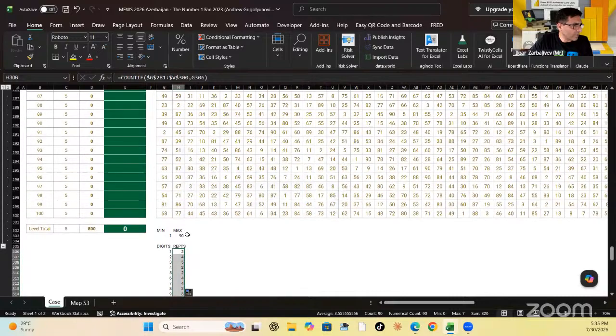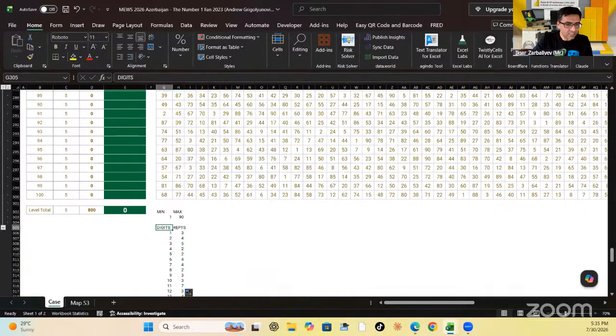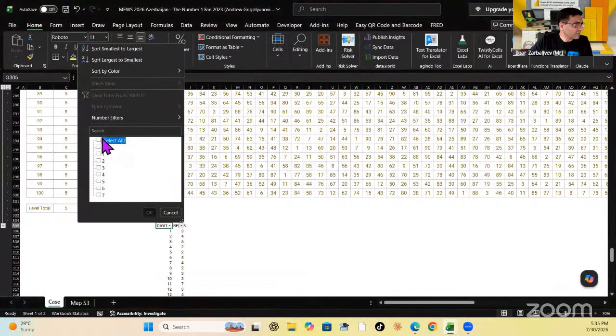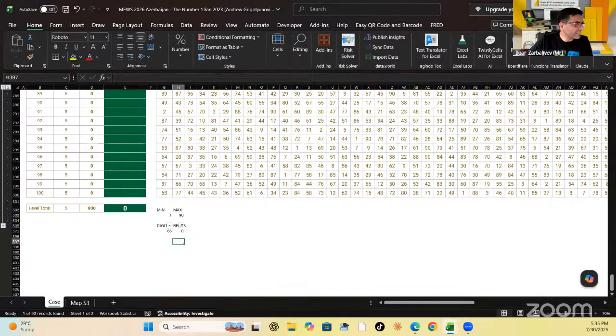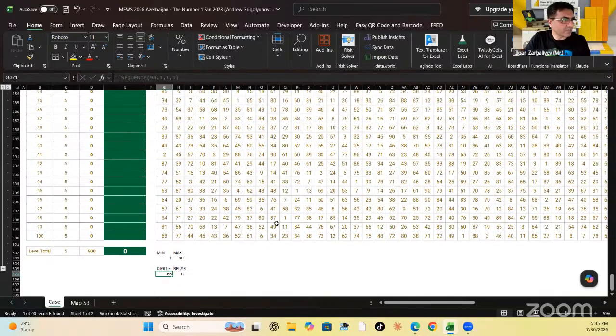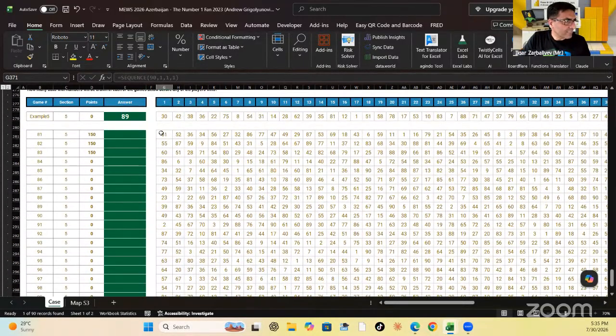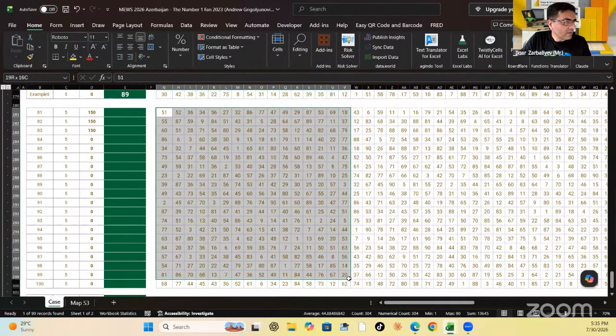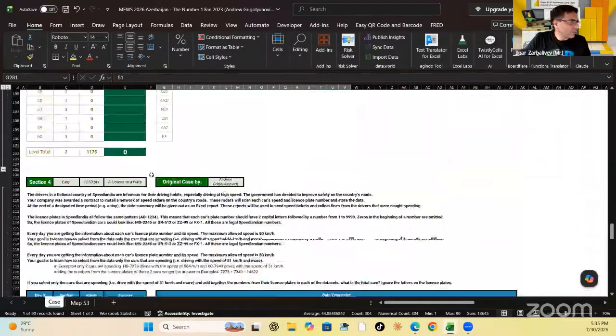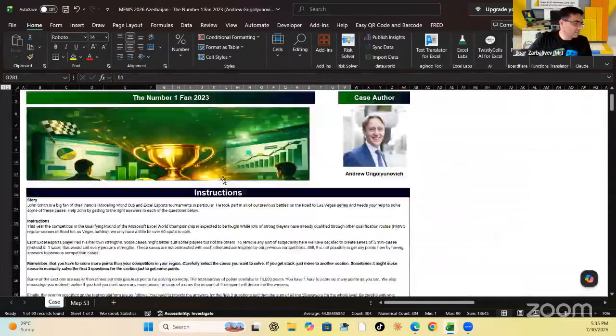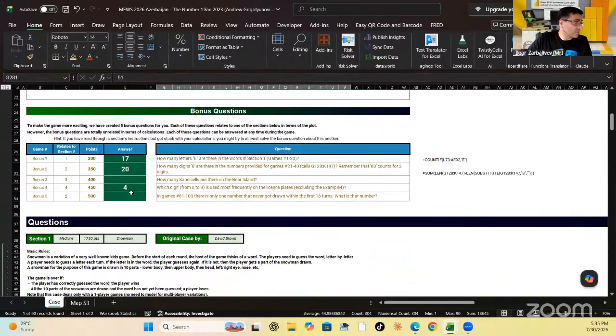So I'm going to apply here Control Shift L, and let me filter 0, right? So I find that 66 is the number that has not been repeated in the first 16 terms in this array. Okay. So this is the way we demonstrate the solution. So let me type this here.